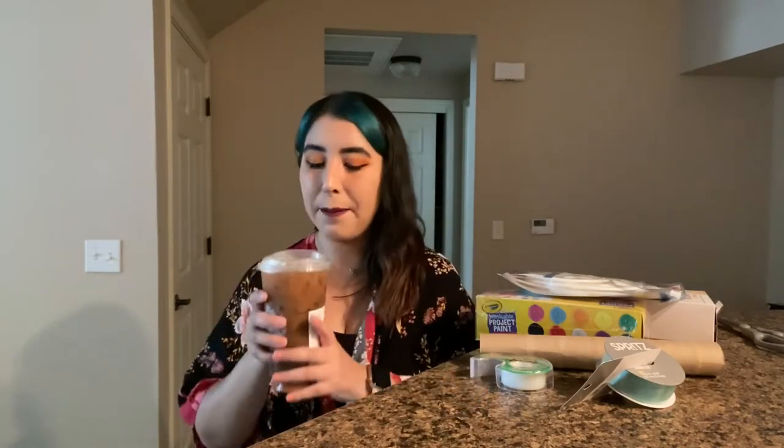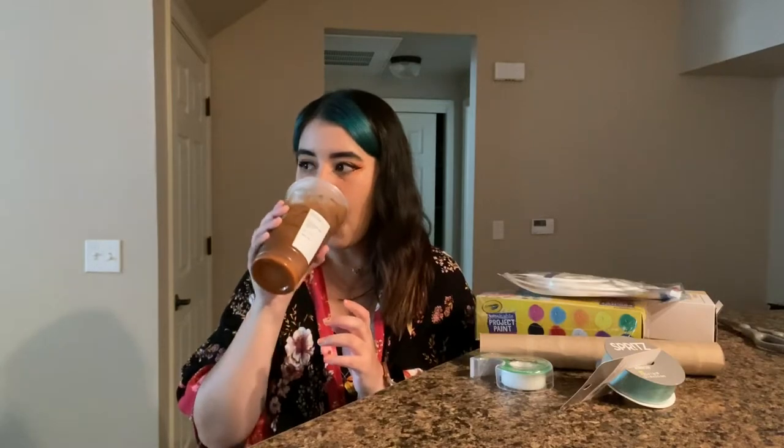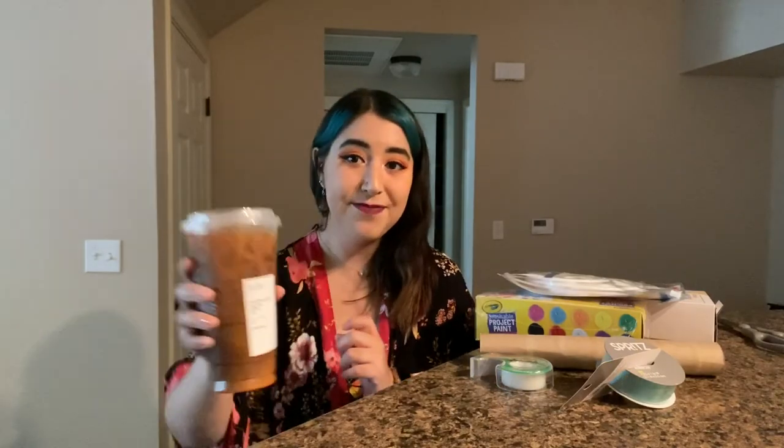Today we are going to be making binoculars. I have my pumpkin spice coffee here. But apart from that, today we are going to be making binoculars.